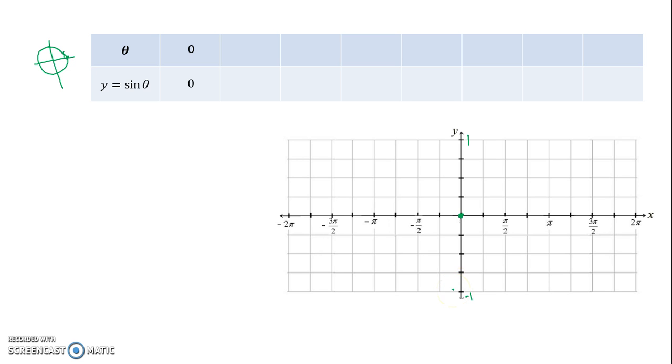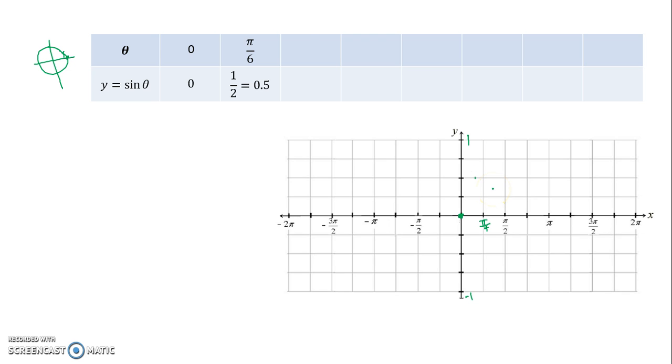Moving along my table, next point we're going to put in is pi over 6, because that's just the next point on our unit circle, which if you look at your unit circle or think about your unit circle, sine at pi over 6 is a half. I did change it to a decimal just because that was maybe a little easier for you to see where to graph it. Now the only issue is pi over 6 isn't actually one of my hash marks. Like this one's pi over 2 is marked. Right here is pi over 4. So pi over 6 should be somewhere over here, about right there. It's not going to be exact. That's why I made it a little bitty dot.